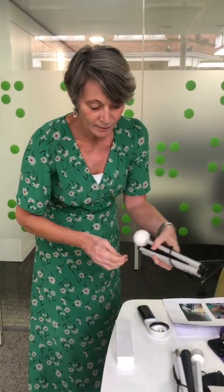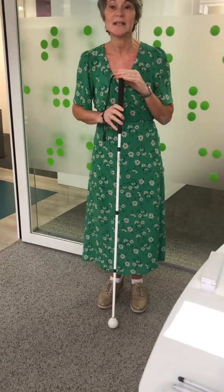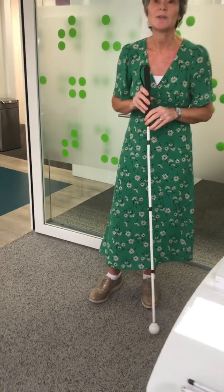What you've got here now with the different canes, some people are visually impaired, night blindness can be a factor. So I realised last winter, since I've had cataract surgery, I am actually needing the long cane now. I don't need it in the day, I just need it for night blindness because otherwise it's hard for me to differentiate the step levels and the curbs, and I always felt like I was going to trip over. So what I do now is when I get off the train of a night in the winter, or even coming out of the office going along Bermondsey Street can be hazardous and tricky, I'll get my long cane out. It makes a big difference.